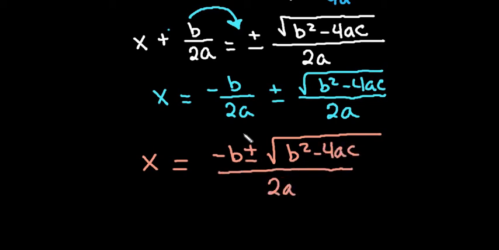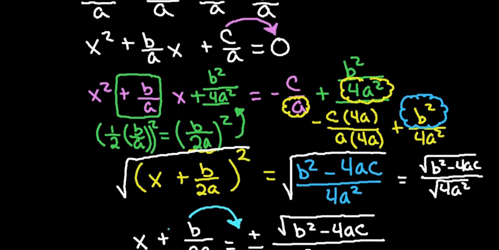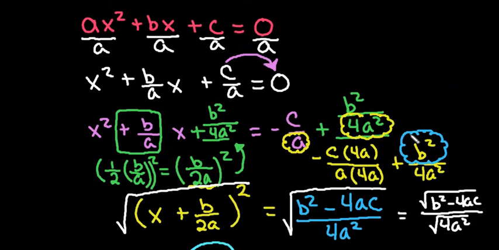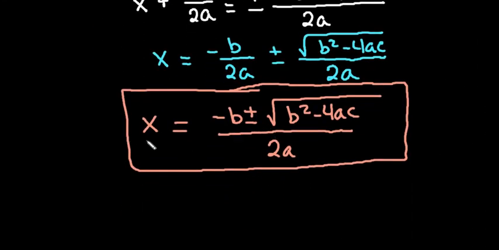So this is what's going to happen every single time that you are solving a quadratic equation by completing the square. This is what's going to end up as your final result. So instead of having to go through the process of completing the square for all of your values, it has already been done for you, and that is where the quadratic formula came from.